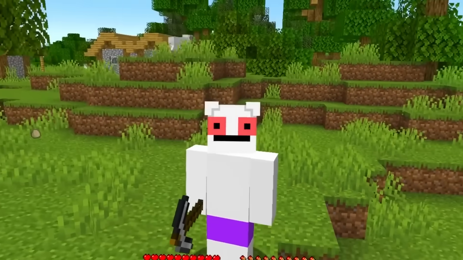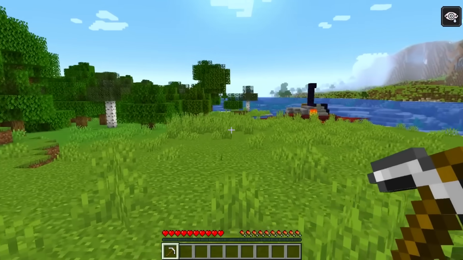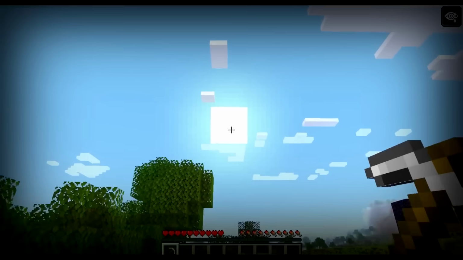Oh my god, what's happening to my eyes? I look just like my friend with those red eyes. Now your eyes would be red and itchy. It'd be terrible. Another thing, you'd be super sensitive to light. So if you looked up at the sky, your character would start blinking just like I'm doing now. What the heck is this? I can barely see anything, dude.